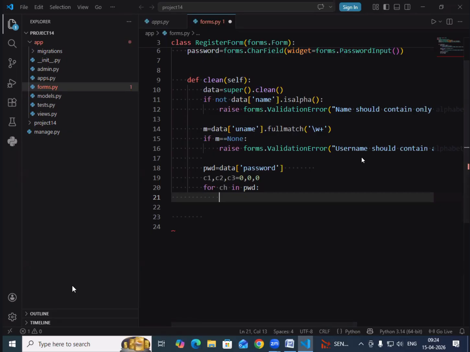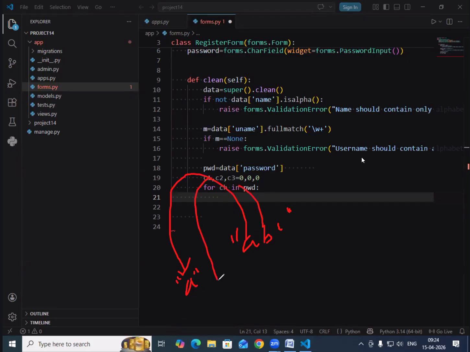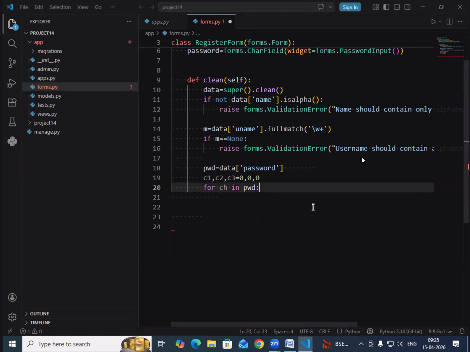Suppose you have a string like this, within double quotes; whatever you write is called a string. Every character you read from the string is one more string, but this is a single character. The string contains a single character.